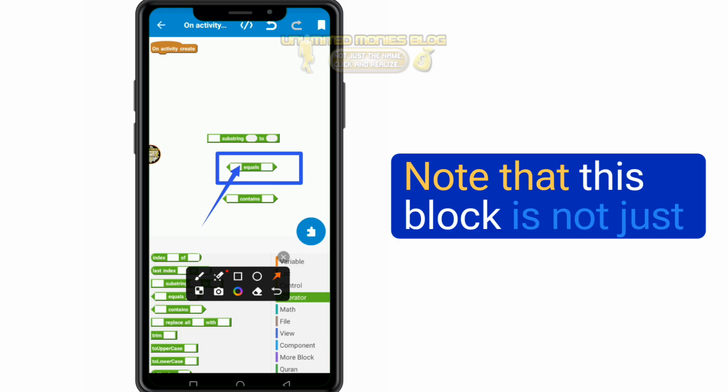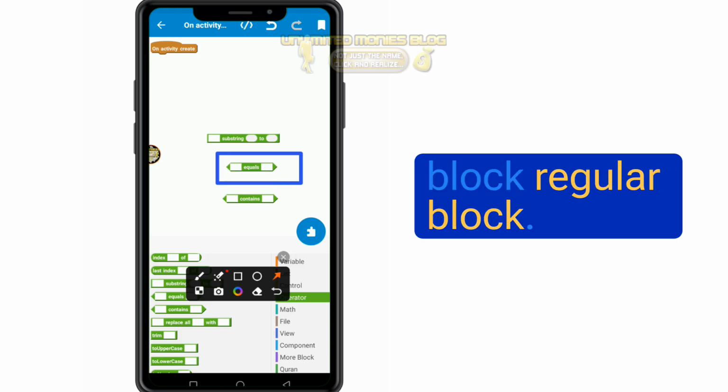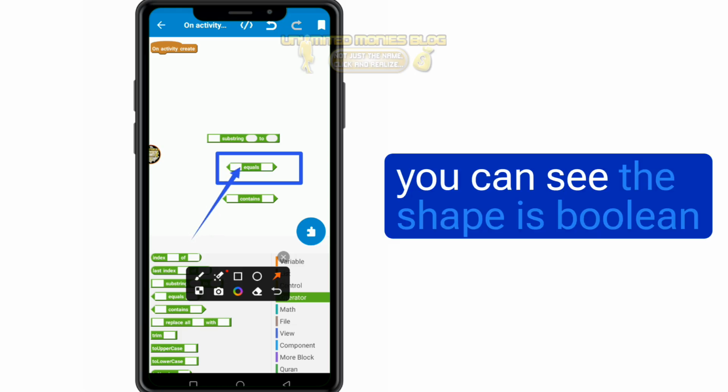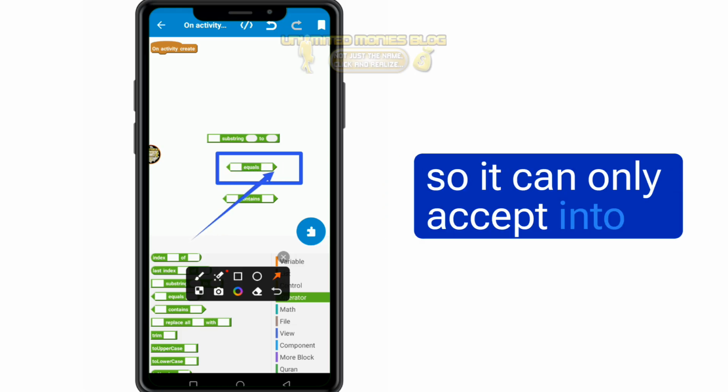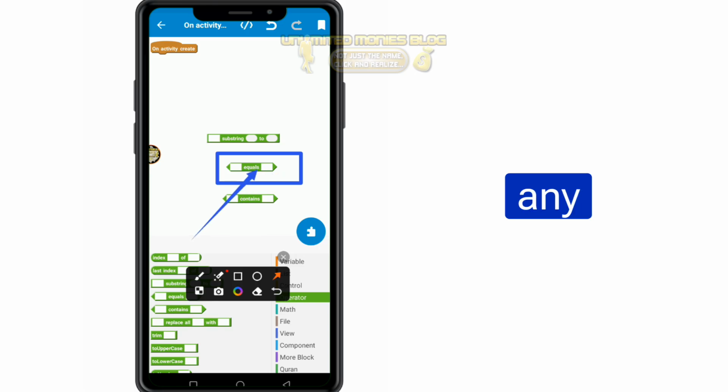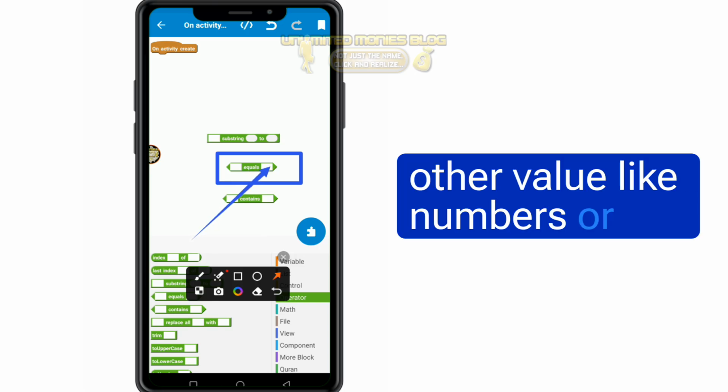Note that this is not a regular block. This block is boolean. You can see the shape is boolean, so it can only accept boolean values. It doesn't accept any other value like numbers or strings.